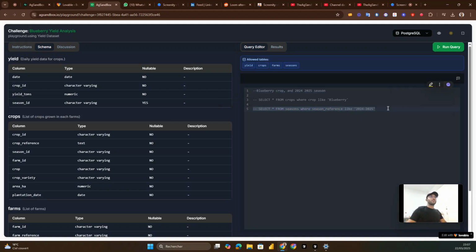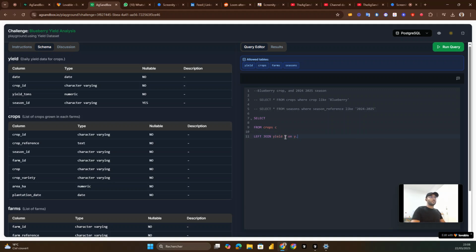And finally, let's get started with the query. So first of all, we're gonna select from crops. We're gonna give it an alias, C. And we're gonna left join it just to make sure that all the rows in crops are taken into consideration, and then join it with the yield table. There we go. And we're gonna give it a Y alias. Perfect.